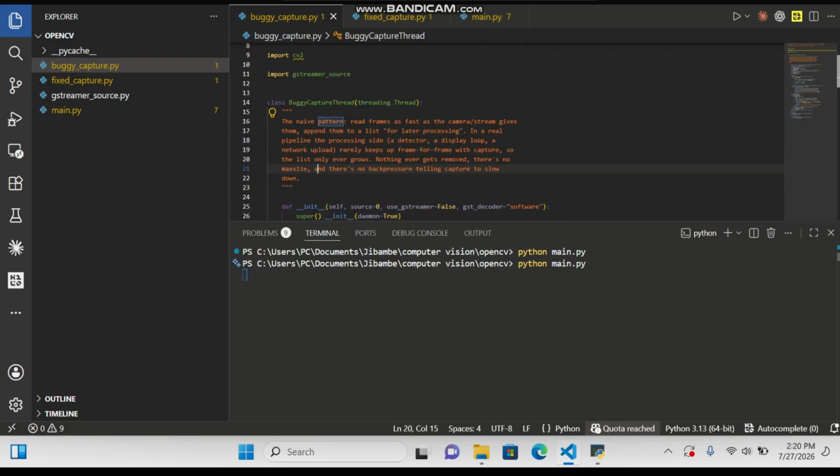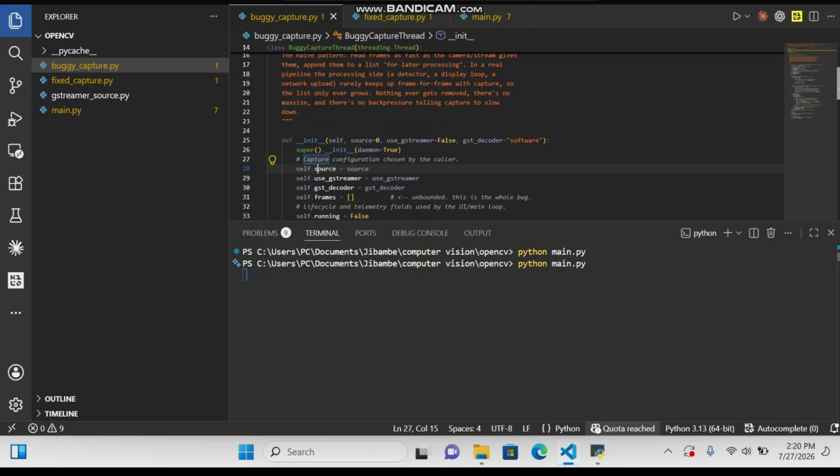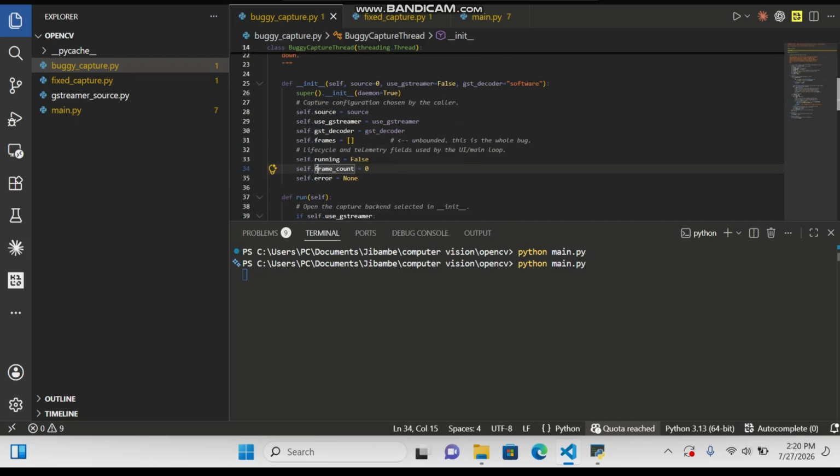There's something that you have to understand over here. When you're capturing these frames, you're capturing them in real time. For you to display them, you have to store them somewhere. And where are you storing them? You're storing them in a list, and my list is called frames. It is unbounded. This means that it just keeps on storing without any limitation in the number of frames you can store. So over time, this builds up in memory.